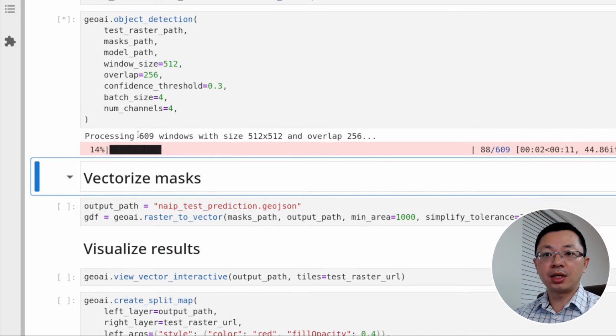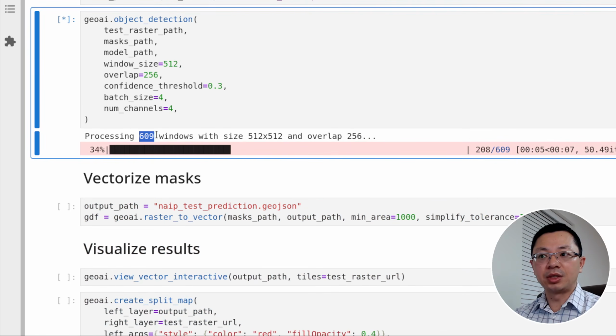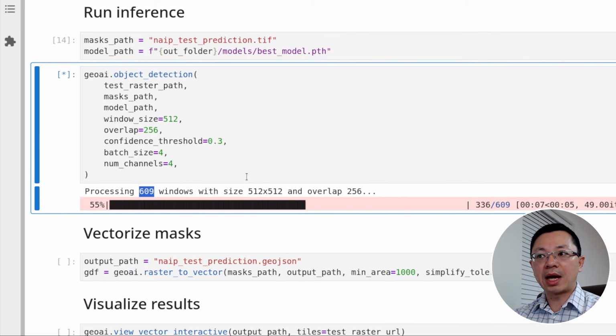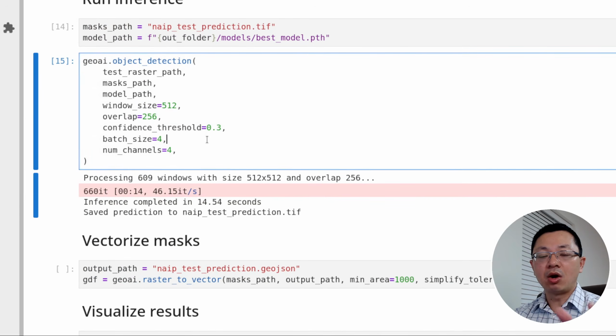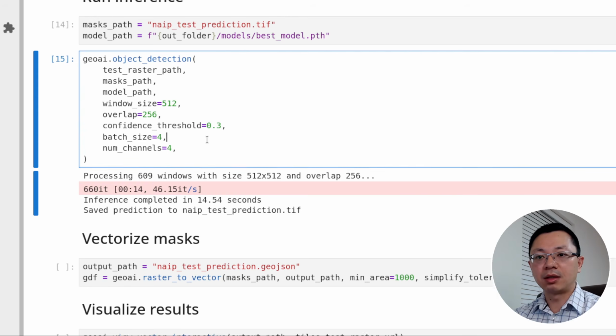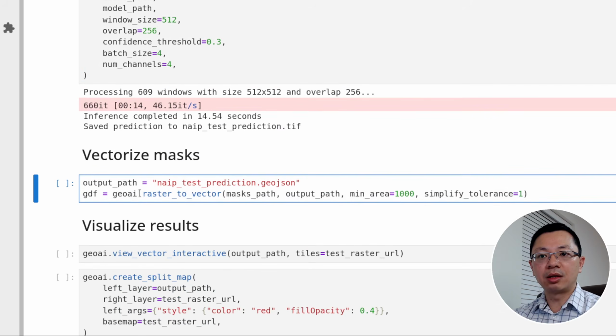As I mentioned earlier, we have 609 image tiles. It's going to loop through all the tiles and get the results. It's not super long. You can see here, it takes probably just 1 minute to run on one USDA image at 1 meter resolution. Once you have the result, it's going to automatically merge all the outputs, so you don't have to worry about how to mosaic them. Once you have the imagery, now you can convert that to vector, because in this case we want to calculate, for example, how big the wetlands are, how many wetlands there are, or something like that. It's super easy.